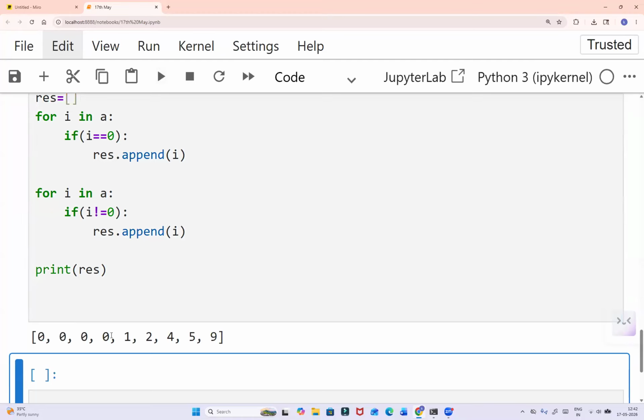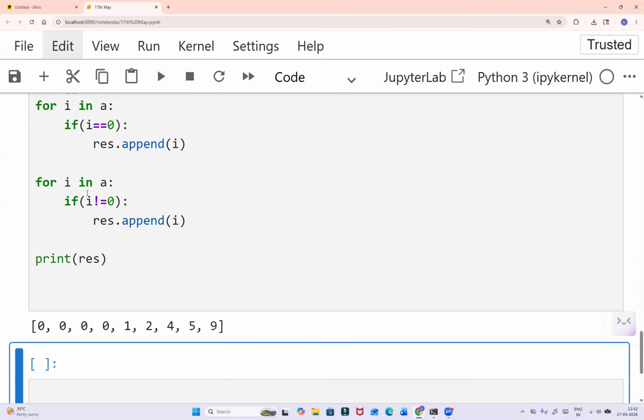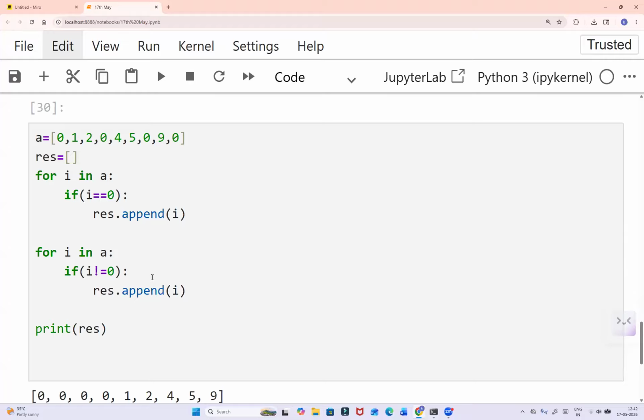See, all zeros went in the beginning and non-zeros came in the end. Because result.append keeps on appending elements at the end. So first you have appended all zeros, okay? Then you appended the non-zeros. This is fine?